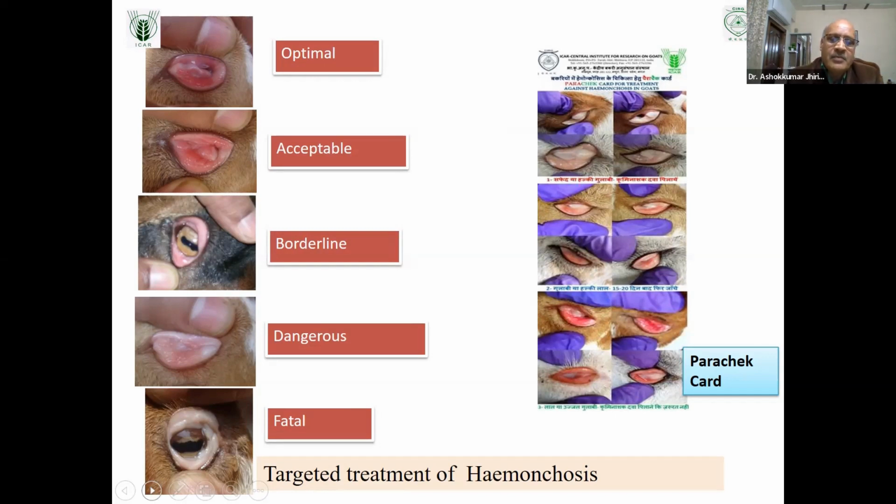That means where the animals carry high loads, they have high anemia, or you can predict that they are carrying a high load because of the anemia, you can go for a selective treatment with the drugs. This approach is known as the FAMACHA approach. You have color cards, you match the color of the mucous membrane and predict the loads, and according to the advice you can go for treatment of the animal. This saves the cost of anthelmintics and avoids unnecessary medication to animals which do not have much impact on health or production. Next one.